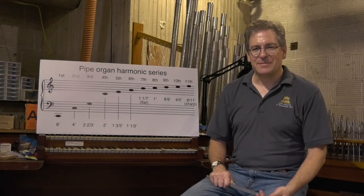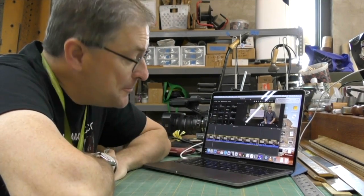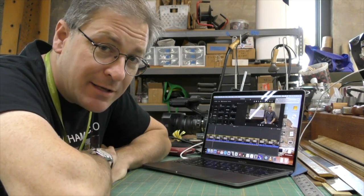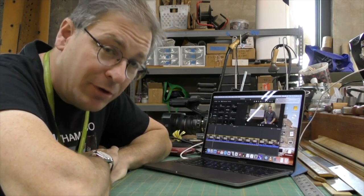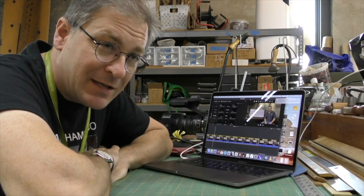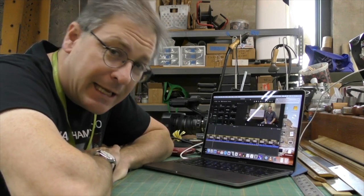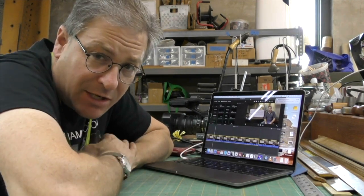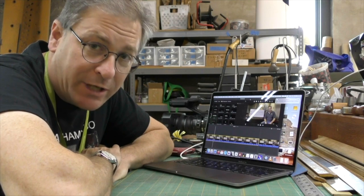But there it is. So I'm editing this video right now in the organ shop. And as it was pointed out to me by Henrik Berg, piano organist, in a comment on the last video, the higher harmonics of this stop can be considered to be upper partials of the 16-foot series, which is true. And that didn't occur to me. I only thought of them as being part of the 8-foot series, but really, yeah, he's right. And so in the end, I will say that this is a 16-foot cornet. It has that 10 2/3 tacked onto it. I don't know why, but at the end of the day, it is basically a straight up 16-foot cornet. I'll just leave it at that.